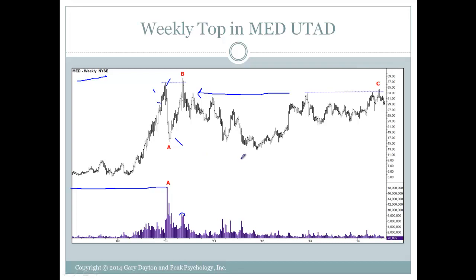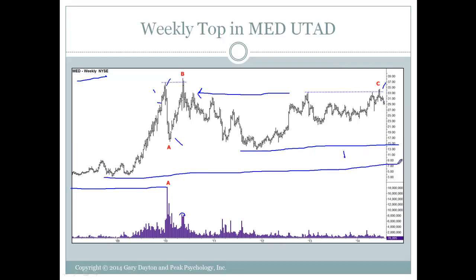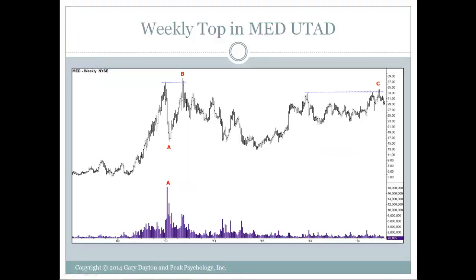And so we have the potential for an upthrust after distribution occurring over a long period of time. And if this is true, we need to make a projection here, but this would be a first target, and potentially down here would be a second target, depending on what the count looked like off of this. But this is a potential, something to watch, or you can trade it if you want to, but at least we can watch this and see how it unfolds.